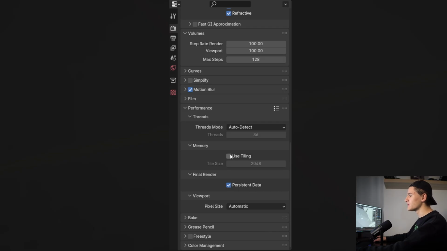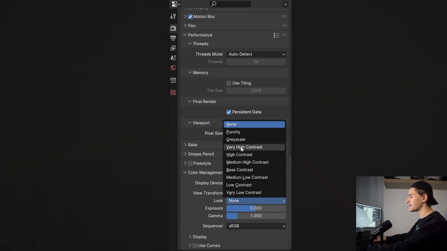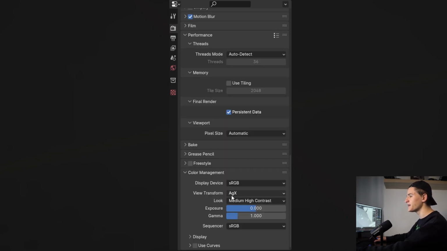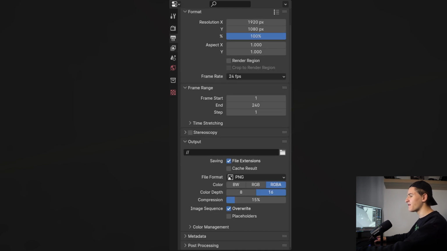Double check you still have the HEX color space selected with medium contrast as color management. And if you have the power, you can render it at 4K. But because I have to render on CPU, I leave it at full HD because it would take way too long. And I only want it to render over the next 8 hours overnight.